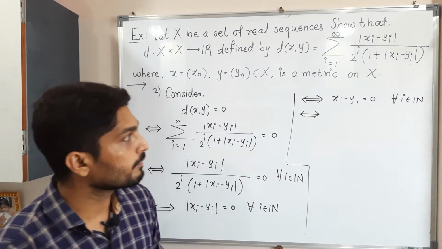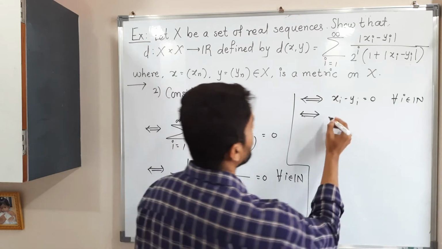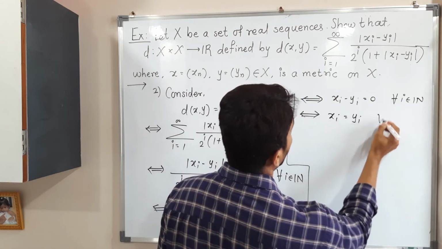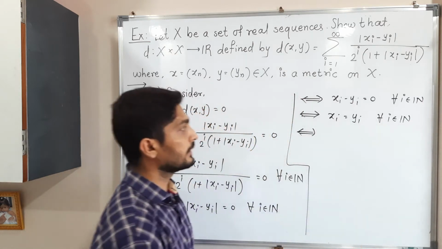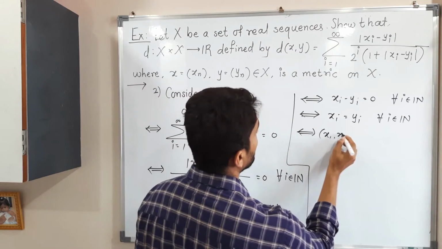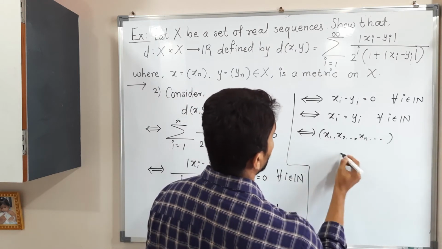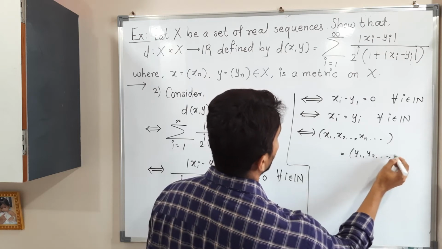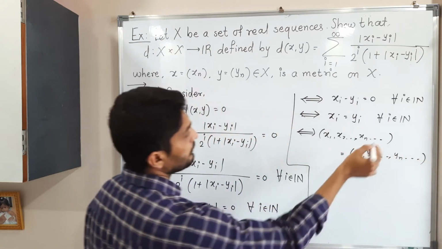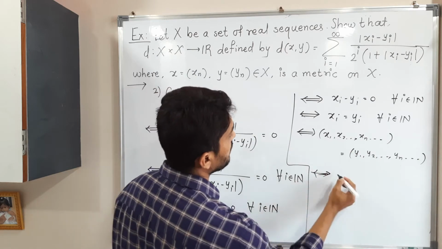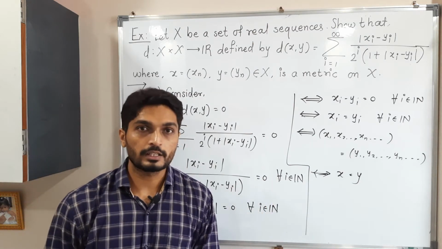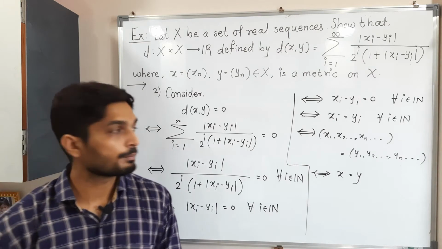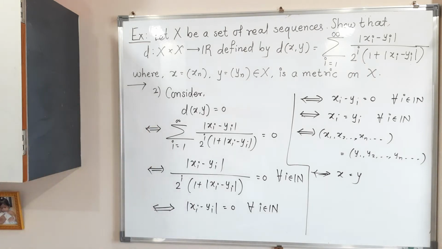Can you guess the next step? Obviously, I will shift y to that side. So therefore, xi is equal to yi for all i belonging to the set of natural numbers. So that means each of them are equal. So this is nothing but x1, x2 and so on, xn is same as y1, y2 and so on, yn and so on. Getting? Since each of them, if you equate, are equal, this is nothing but our x and that is nothing but our y. So we started with d of xy is equal to 0 and we are getting x is equal to y. So in this way we proved the second property also. Okay, we will go for the third property, but before that make a screenshot of this one.